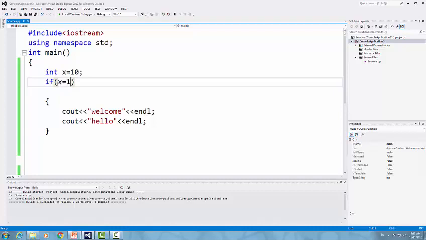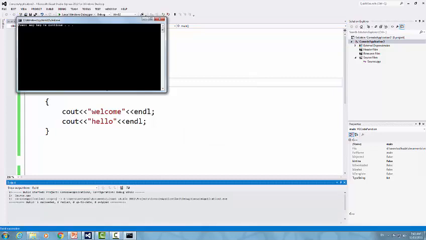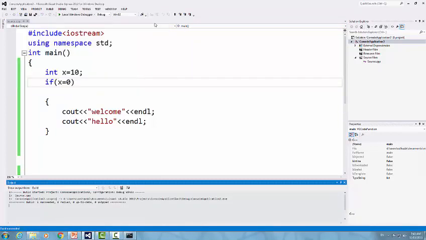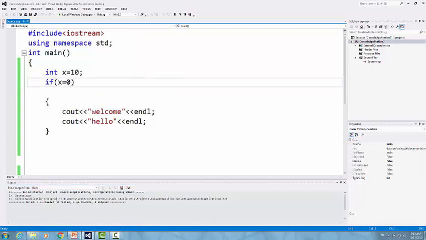If it's evaluated to 1, or anything else other than 0, it means true. For example, here if x equals 0, in this case it will be considered false because it will assign x to 0, and the expression is evaluated to 0, so it will be false and nothing will be printed. But anything else other than 0 will be considered true.